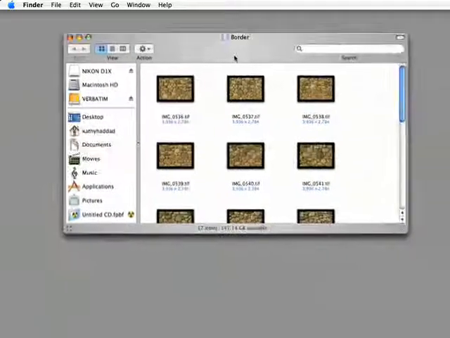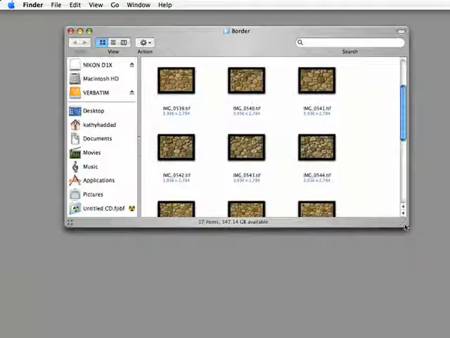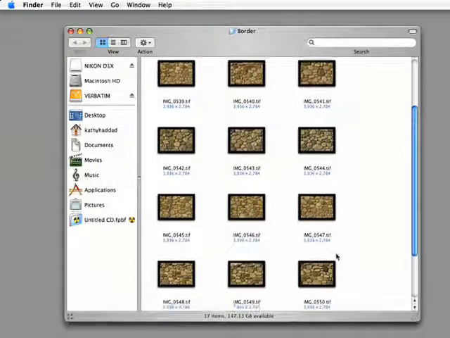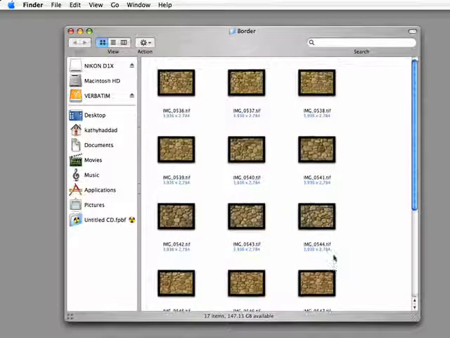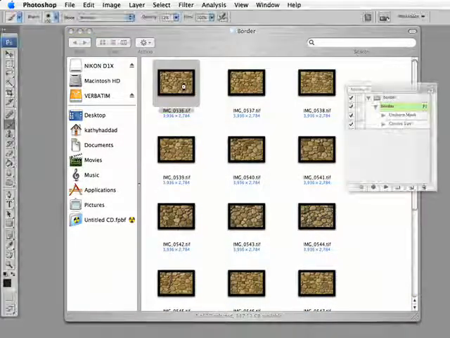And so let's take a look. Actually, I have to find my folder that says border. Okay, I lost it. Oh, here it is. Okay. Whew. Thank goodness. There it is. It was just off screen. And let me open it up so you believe me. And there they all are. That fast. Now, you know how long that would take you if you did that one by one? So these have all been sharpened, and each one has a black border around it.